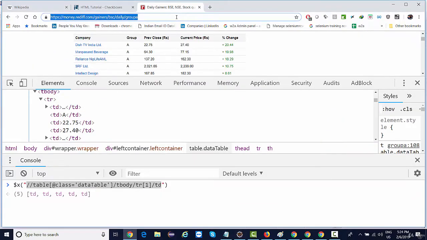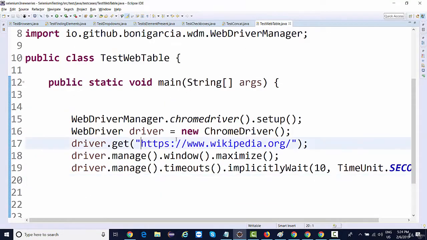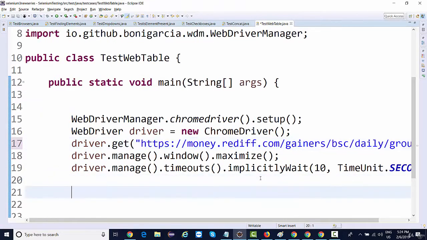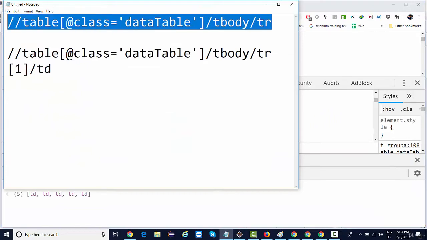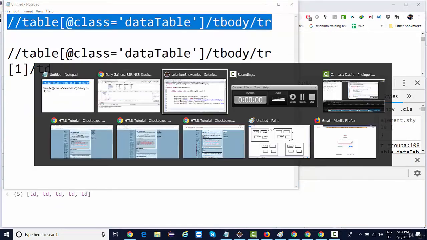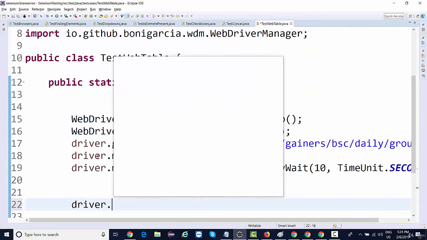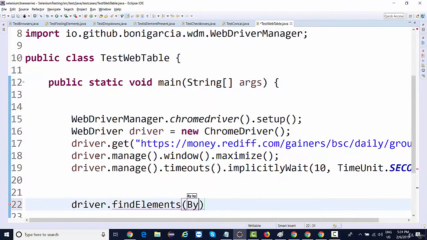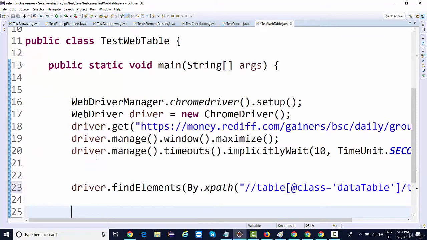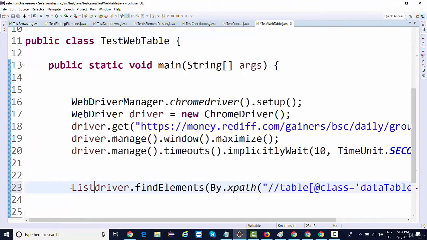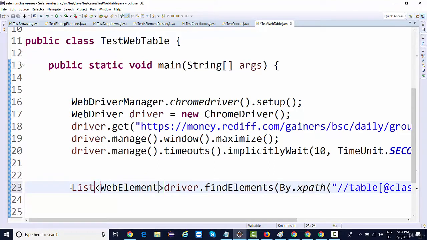First, finding the row and column count. That should be straightforward, we already did it over here. This will give us the row count. So I'm gonna say driver dot find elements by xpath this, and I'm gonna store it inside a list of web element type.